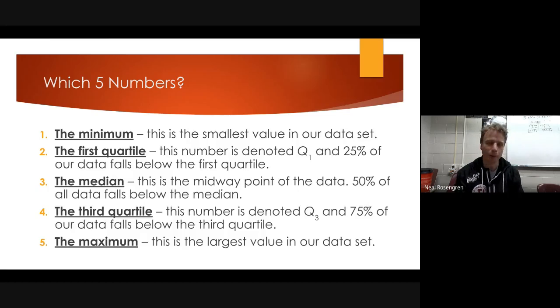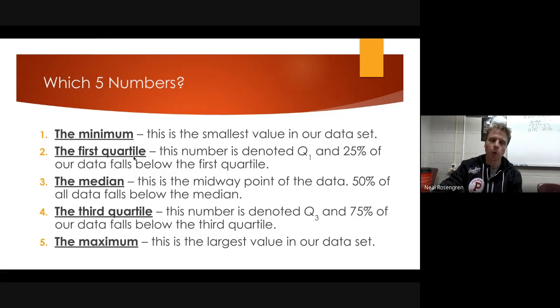Now, those other numbers, right? The 25th person and the 75th person, we want to give that a name and we call those quartiles, right? And you can see the root in that word quarter. That's what we're breaking it up into, quarters, all right? So the 25th person and the 75th person. So we've got the minimum, then we've got what's called the first quartile, which we're just going to make our life a whole lot easier and just call it Q1, Q sub 1, okay? That's super helpful, so I don't have to write out this whole word, I can just call it Q1.